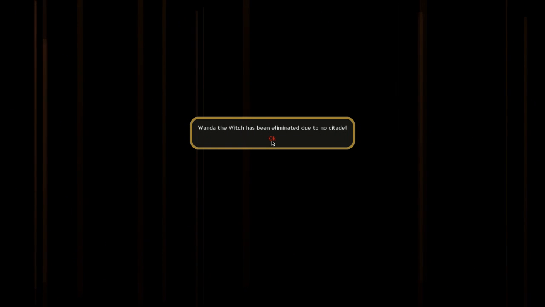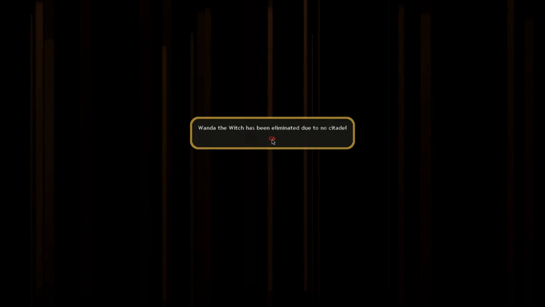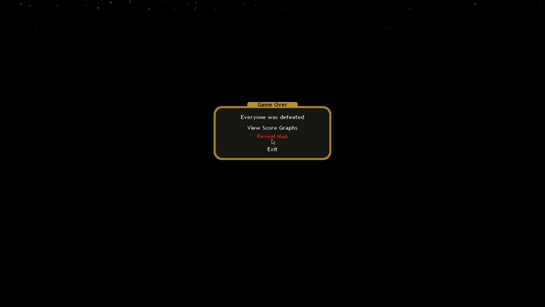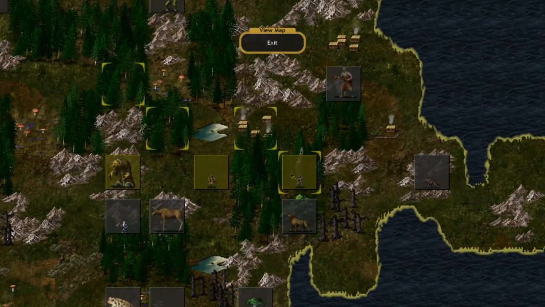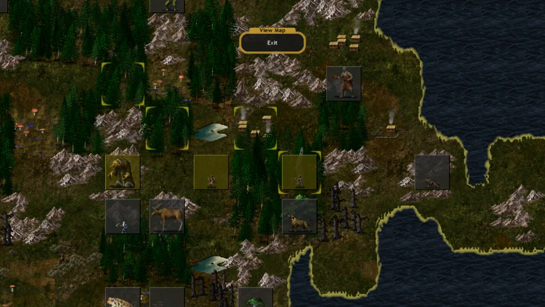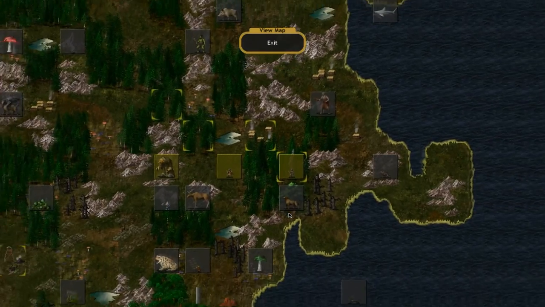Wand of the Witch has been eliminated due to no citadel. Oh, well, I lost. So you just saw how you can lose because, and I'll reveal the map here, he captured my citadel. So while I was out here doinking around with my other army, I lost the game.